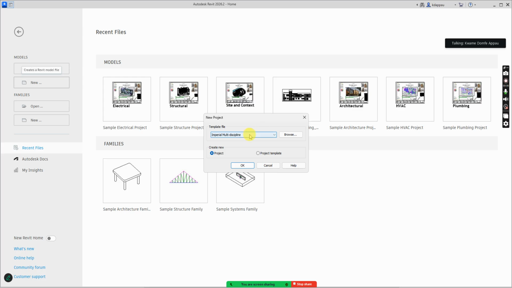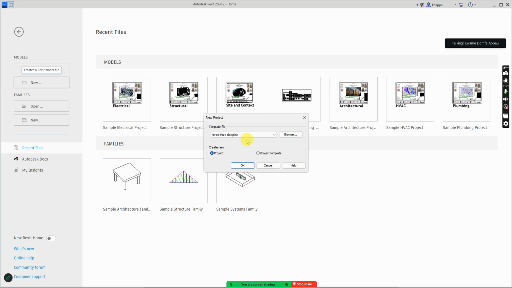to select a template. Within the Revit 2026, there are two templates. One imperial, multidiscipline, and then one metric, multidiscipline. I'm going to use the metric to teach, so I'll choose the metric multidiscipline. If you are not using Revit 2026 and you're using a different version, look for metric, Revit anything metric, architectural metric or construction metric, and then you can use that one to start.